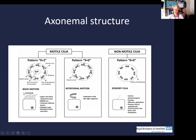And in our respiratory tract, we have these multiple motile cilia. They have a very synchronized, unidirectional beat pattern, and they sweep mucus and debris and bugs up to the back of the nasopharynx, from the nose to the nasopharynx, and drain the middle ear via the eustachian tubes. We also have 9+0 motile cilia, and these are the ones I was describing in the embryonic node. So you can see there's a single one per cell. And when you don't have a central pair, that gives you a rotational motion. That's quite important for our diagnosis, as I'll go on to show you. But that's the sort of motility pattern we see in the embryonic node.